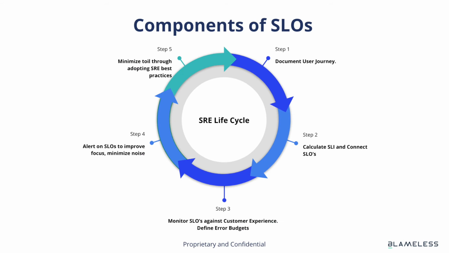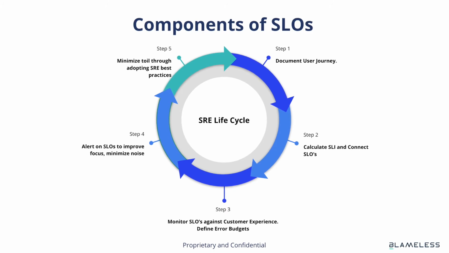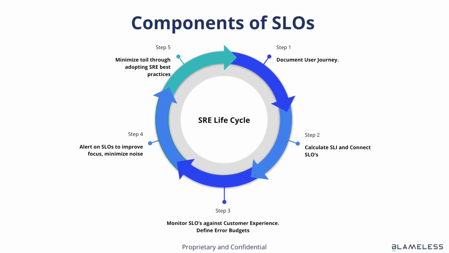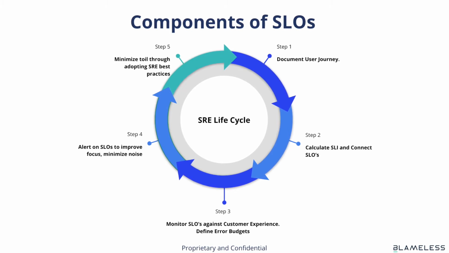So we talked about the components of an SLO, and the way that we described it in our product is we have the concept of user journeys, which is really a bucket for collecting key paths within your system that a user will interface on a daily cadence, and something that is integral to the performance of your application and something that you need to monitor. Calculate SLIs and SLOs, that's when we connect everything together and we tie it back to the user journey.